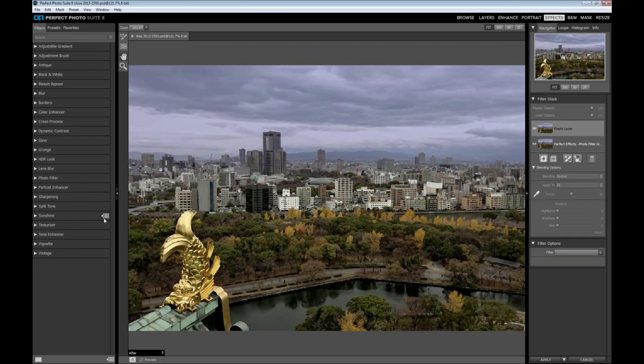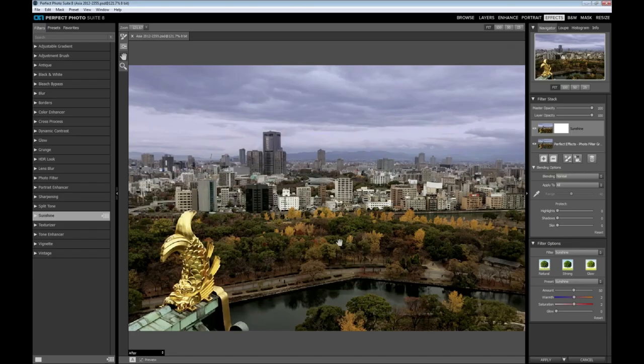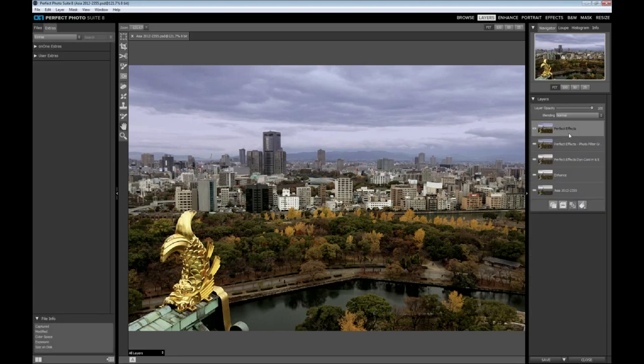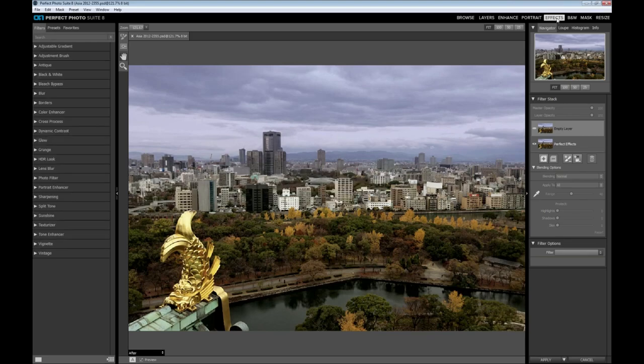So this time, I'm going to come back to the sunshine. We got a lot of gold in here. So this is just a wow effect that you get when you do this, that these golds really pop, the trees look really cool. I can come in here and adjust the saturation and make changes that meet my vision for the image, but I'm really happy just right off the bat with what I got from that. So for the demo today, I'm going to go back to layers, and I'm going to spare you for time's sake, and just go back and do another one here called Tone Enhancer.